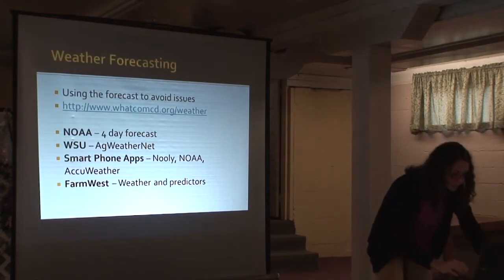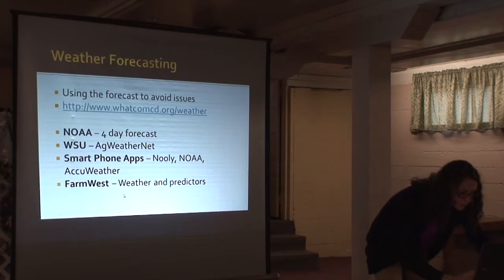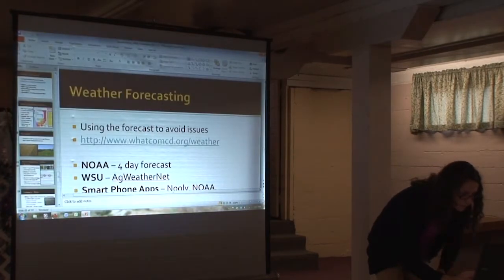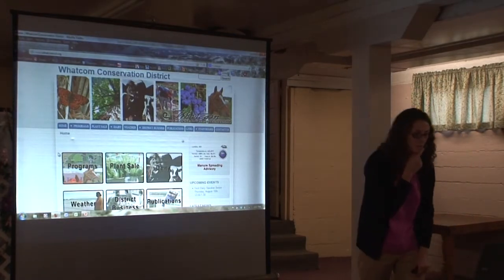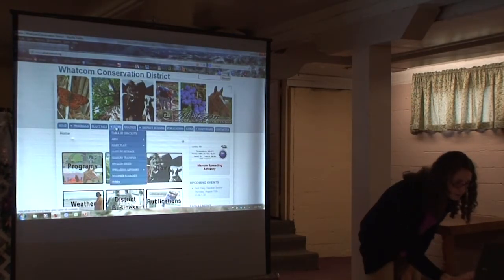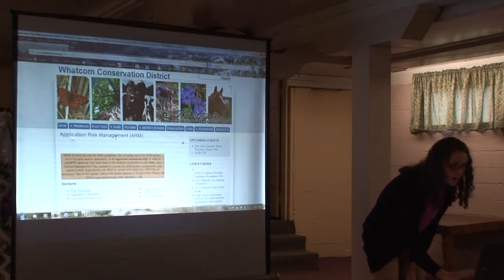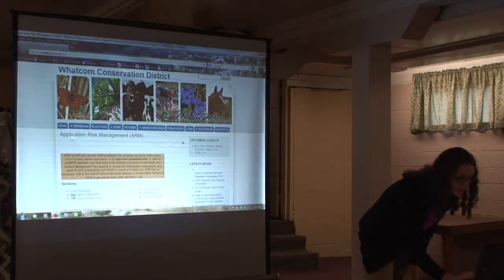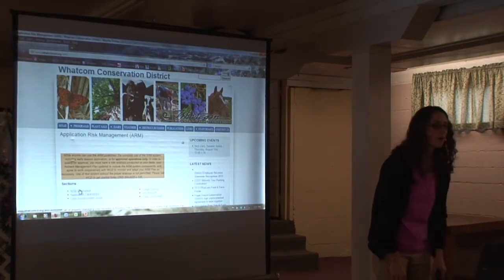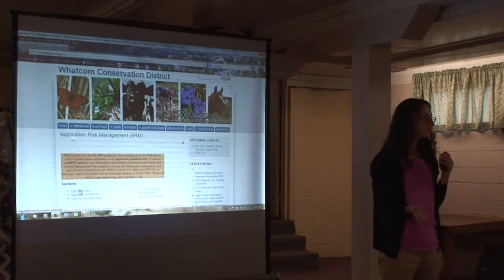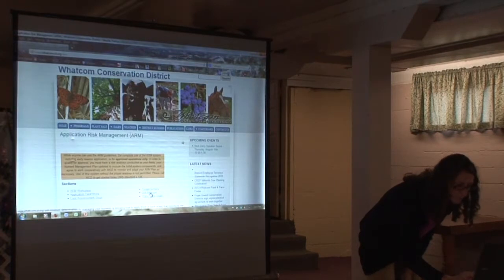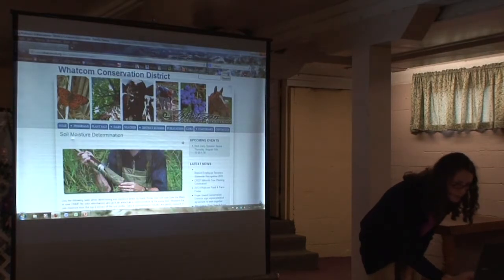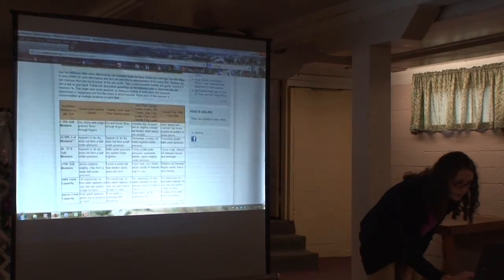On our web page, and I am going to go there to show this to you, we've got a great weather section. If you go to the Whatcom Conservation District webpage, we've got a whole dairy section, and there's a lot of stuff on here. This is where you can find all the information about that application risk management system, including that worksheet right there, as well as how to figure out what is my soil moisture, what is my forage density. We've got pictures, and ways to figure out your water table depth. So a really handy table here for figuring out soil moisture.